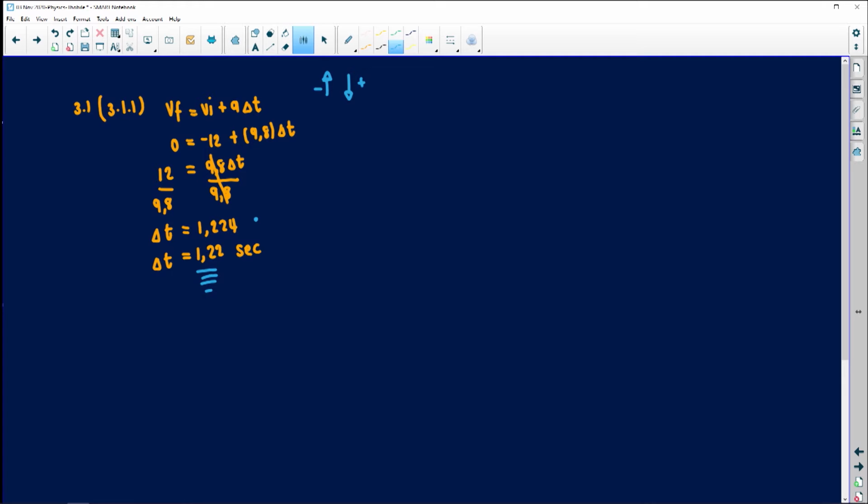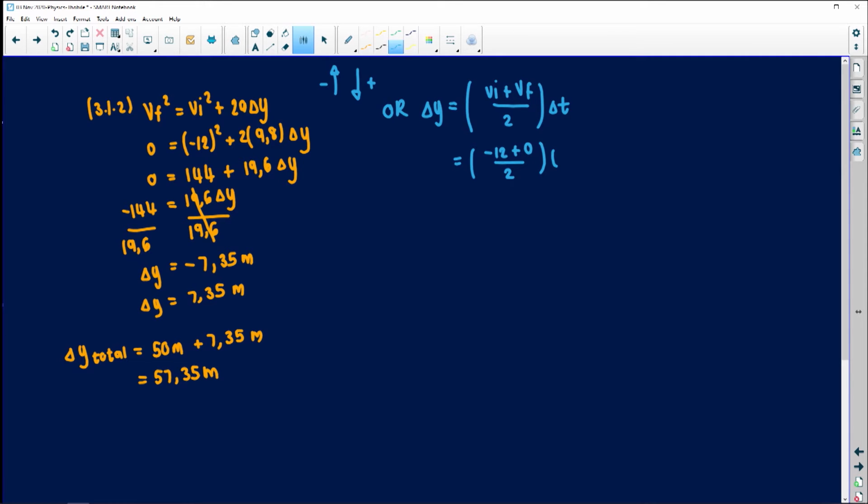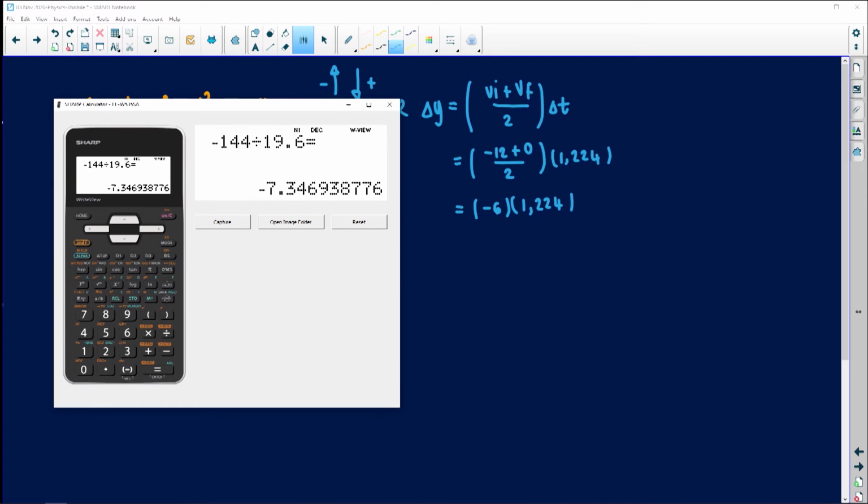Remember, I would rather have you take it to 2 to 3 or 4 decimal places just for more accuracy. So using the previous time. Now, if you did by accident get that time incorrect, then it's okay. You'll get continuous assessment, 2 to 4. I'm going to do it the long way around. Negative 12 plus 0 will give me a negative 12. Divided by 2 will give me a negative 6. Multiplied by 1.224. Calculate that one quickly. Remember, the negative just means direction, so I can say negative 6, 1.224. And there we have that.